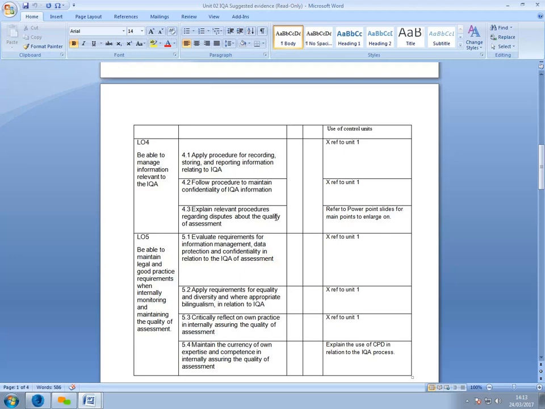Explain relevant procedures regarding disputes and about the quality of assessment. Refer to PowerPoint slides for main points to enlarge on, but I'll add that here. All the bodies that you're dealing with will have a complaints procedure or dispute procedure, and the school should have one as well.